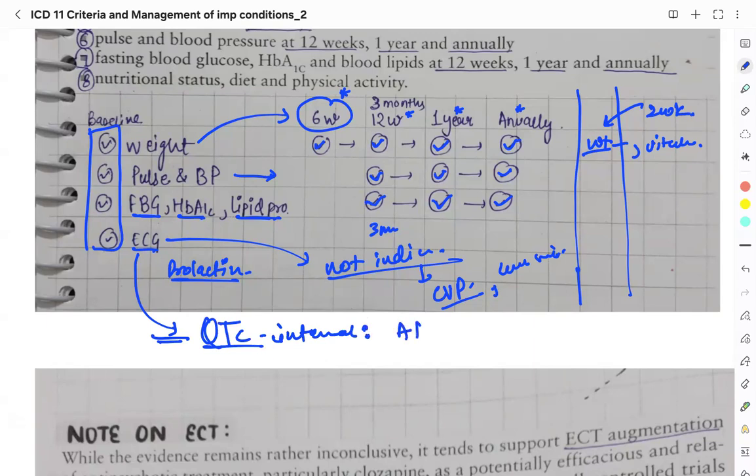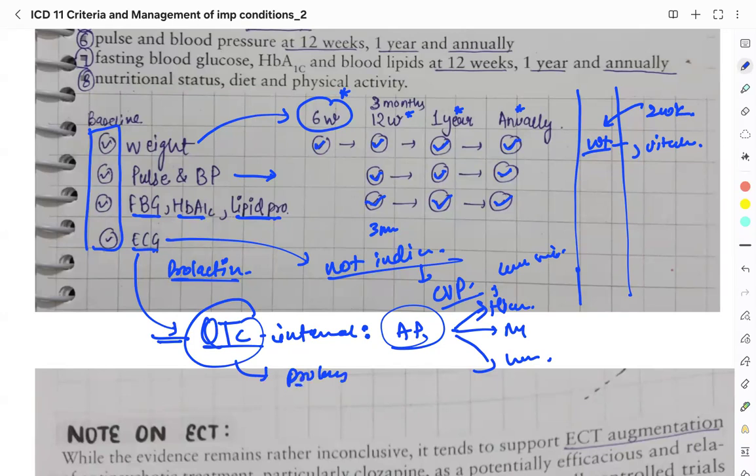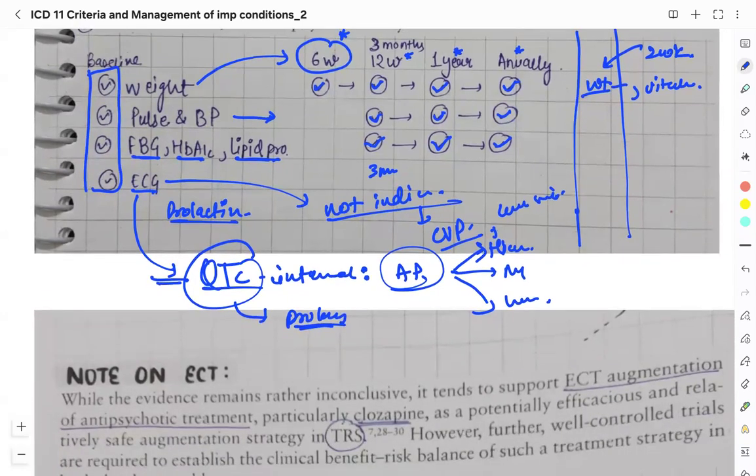That's correct. Many antipsychotics, actually all, have an effect on QTc: some high, then moderate, and then very low effect. Antipsychotics prolong the QT interval, which can be life threatening. If a patient already has a prolonged QT interval, which we usually consider more than 450 milliseconds, we usually do not prescribe an antipsychotic that can prolong it further.